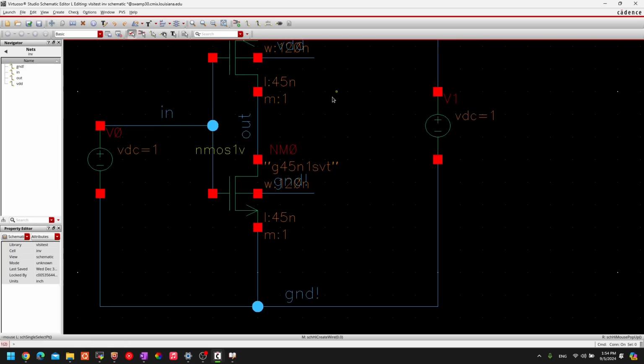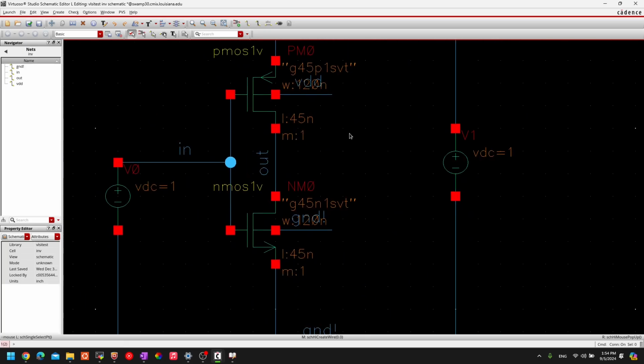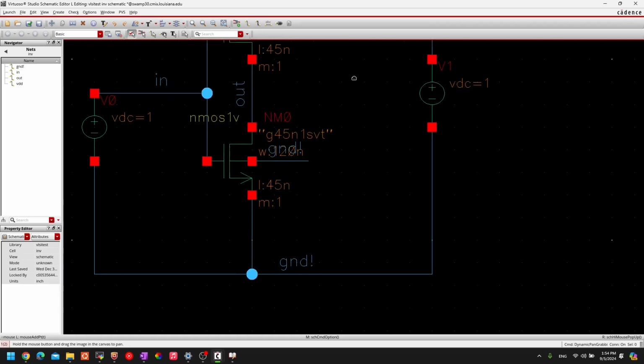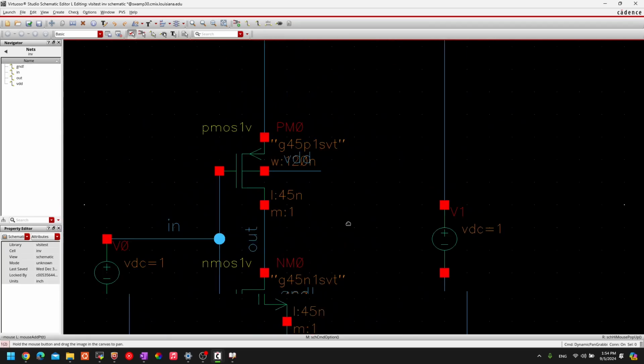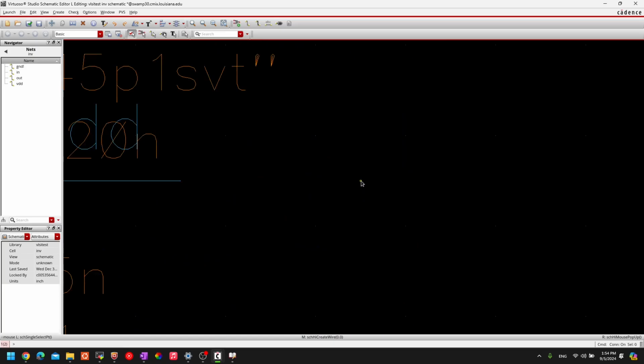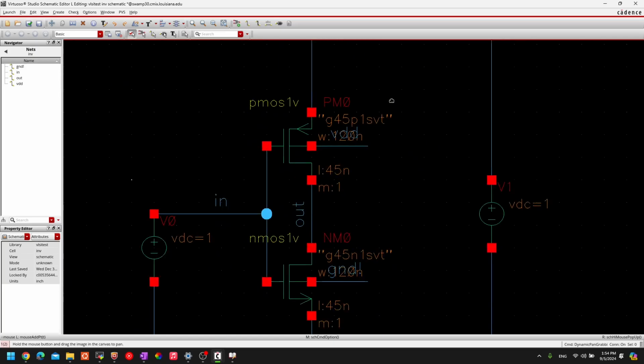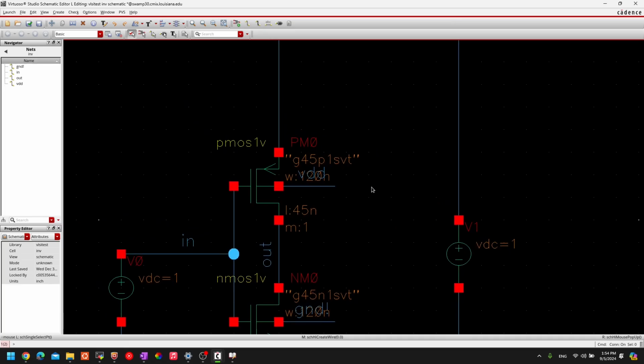Oh, by the way, to pan this view, you could click the middle button of the mouse in order to move the screen itself instead of zooming in and zooming out. It is convenient as well. So here I did the same for the bulk terminal of the PMOS. I connected this terminal to VDD.